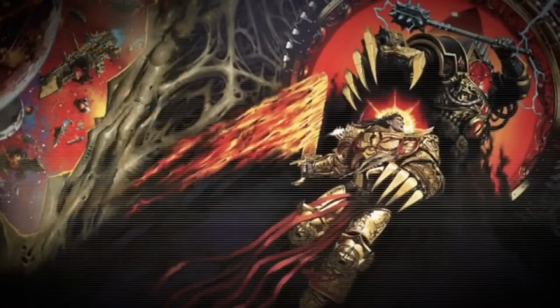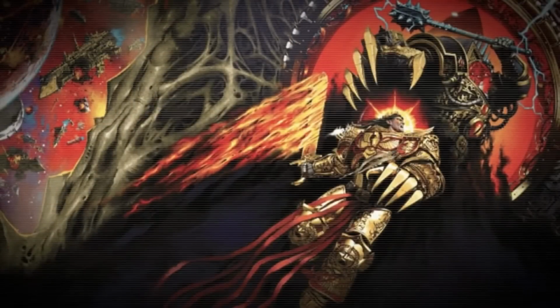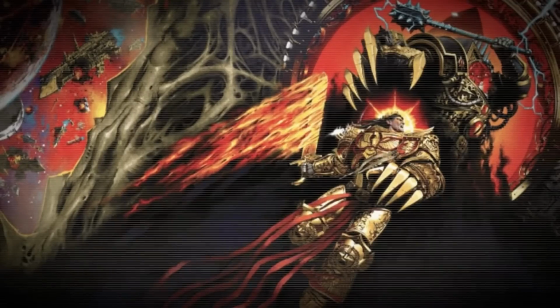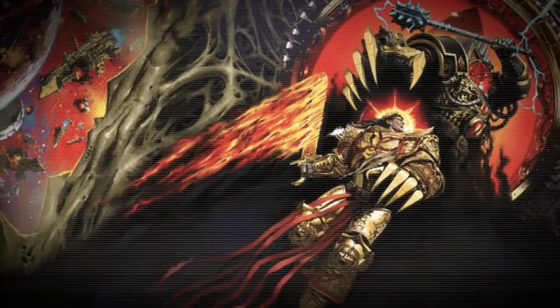I think when the Lion returned, I was pretty impressed, because that was quite an innovative way to give the Lion a shield, use the kite shield to make a full shield. And so I can't help but look at pictures of the Emperor now, at least the old pictures, and think, what are they going to do with this? Say that the Emperor's Aquila becomes a jetpack for Ferrus Manus? Are they going to say the Emperor's Halo becomes a frisbee for Sanguinius? What are they going to do going forward? Because they're clearly going to be quite creative in how they approach this topic.